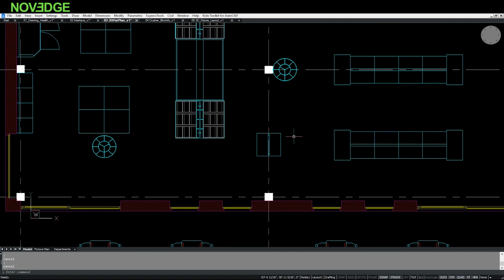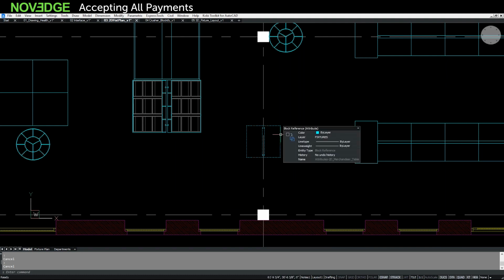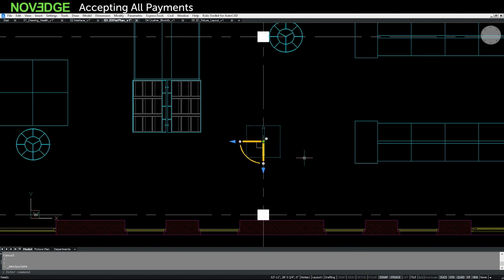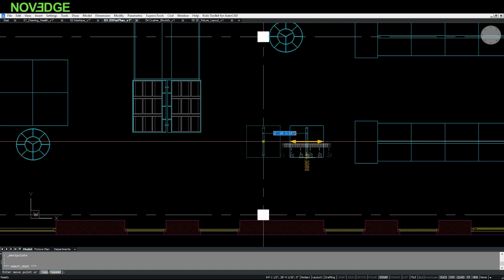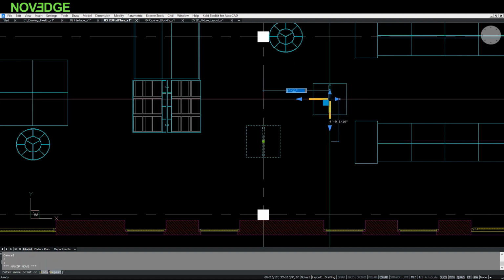The manipulator is a command-free, let me emphasize that again, a command-free tool, without the use of a command, for moving, copying, mirroring, rotating, scaling objects. Because I have the quad, I can hover over this using the quad and select my manipulator. The manipulator attaches itself to the entity. Now I have these bars that I can start to move. I can move it in the X direction, in the Y direction. Additionally, I can freely move it by selecting that square in the middle.